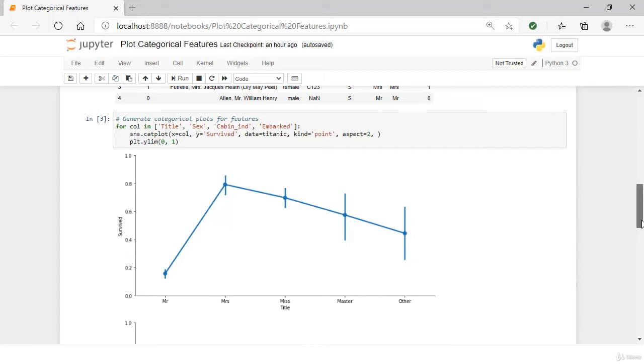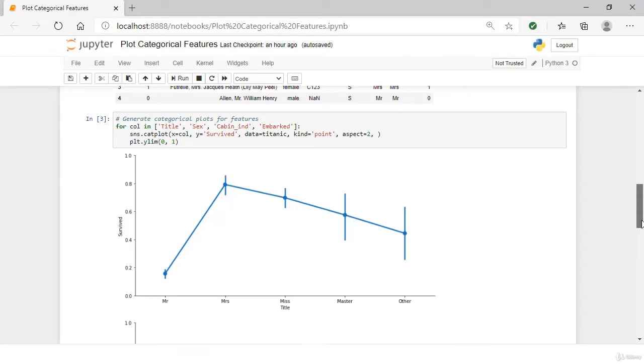As a reminder, each plot indicates the survival rate for everybody in that group, and the vertical bar is the error bar. The survival rate for people with the Mr. title is around 18%. The survival rate for anyone with the Mrs. title is around 80%. So this first plot shows us what we saw previously. Mrs., Miss, and Master have really high survival rates, and Mr. has a really low survival rate. And again, this is pretty close to the correlated gender.